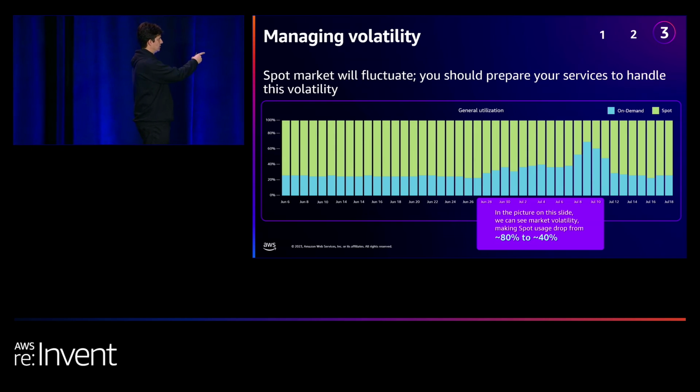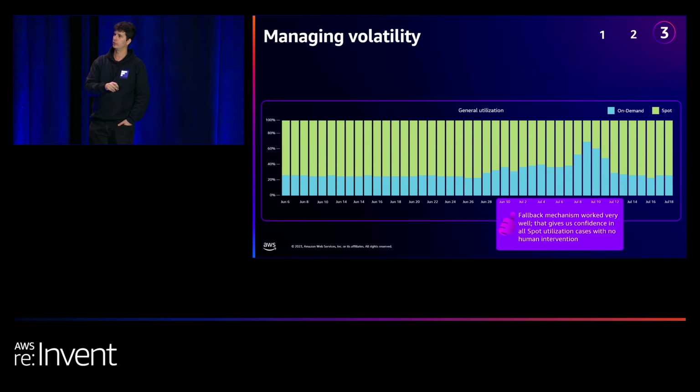As you can see here, we noticed on the blue bars that Spot availability was decreasing: the blue bars, which are on-demand, started increasing, and the green bars, which are Spot, started decreasing as a percentage of our infrastructure. But with Spot.io, we have a controller in our Kubernetes clusters that helped us manage this node allocation, and this represents the fallback mechanisms working very well. If you don't have a Spot instance, it automatically falls back to OD, an OD instance is provisioned, and you don't have any surprise. The beautiful thing is that we did nothing. We just watched all our automations working, falling back to OD, and even more importantly, falling back to Spot once the Spot market got back to normal again.